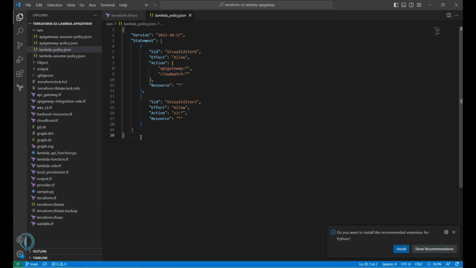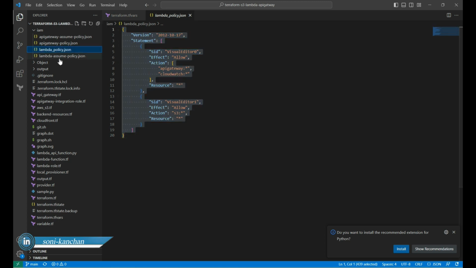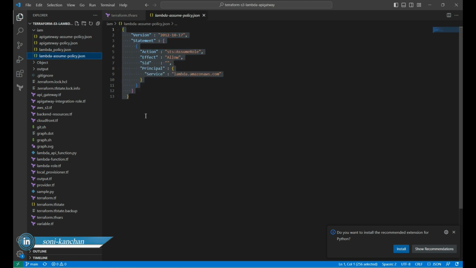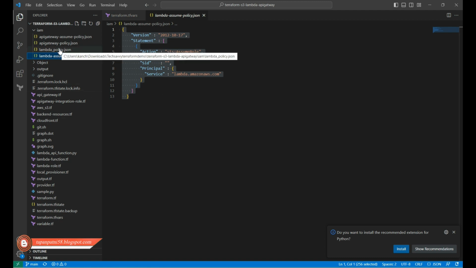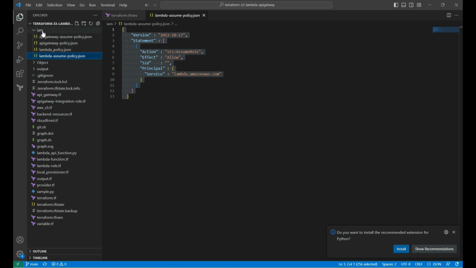So we need to create one policy and one assume role. So these are the two codes. What I did is, just for code separation and for understanding purposes, I created one folder which will hold all my IAM role things.